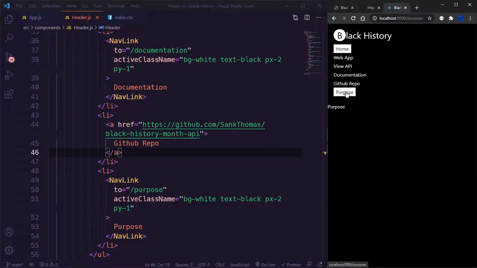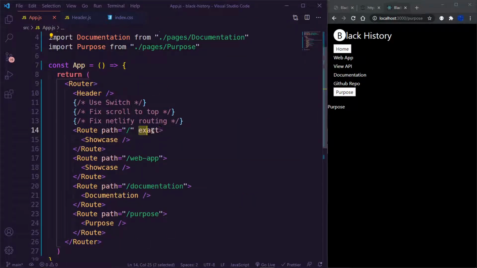So now the issue that obviously you've noticed is that even though we are navigating away from the home page, it still has the activeClassName, which we want to remove, basically. So we can remove that by adding a prop on the link that goes into the home page, and that prop is basically what we had in our app.js, which is the exact prop, which means only when we are navigating to the home page should it have the activeClassName, right?